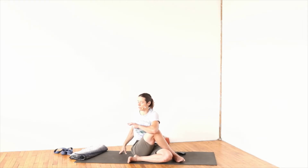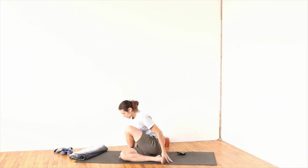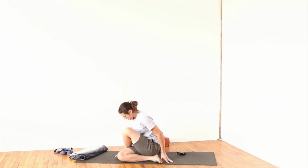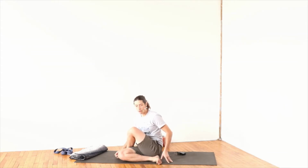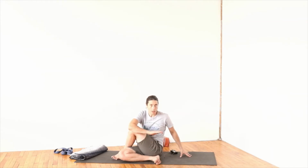Good. Release. Inhaling, unwinding. So we'll do the other side. And I do hope that you're sensing this as a very gentle, very steadying quality of movement. All right, so our right leg is on the ground. The sole of left foot is on the earth. And we're just hooking in a not too provocative way.